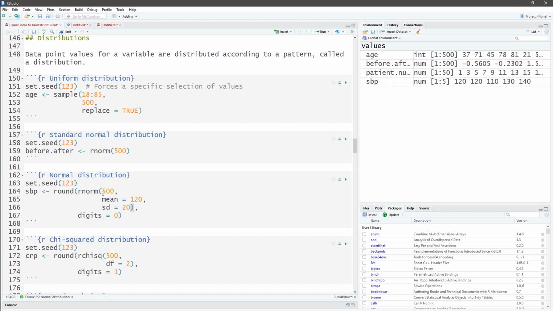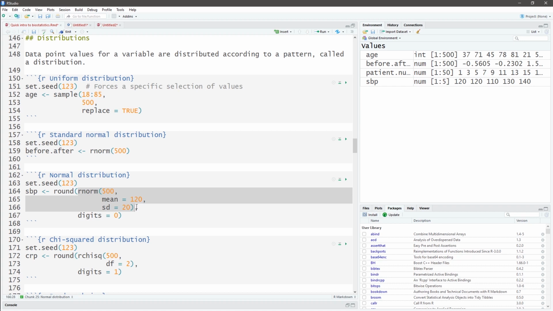But that's going to give me 6 decimal values, and I don't want 6 decimal values. I just want no decimal values. So one way to go about that is to pass all of this rnorm, this complete thing, as the first argument inside of the round function. The round function takes the values as first argument, and then it takes a keyword argument, digits equals, and that means decimal places.